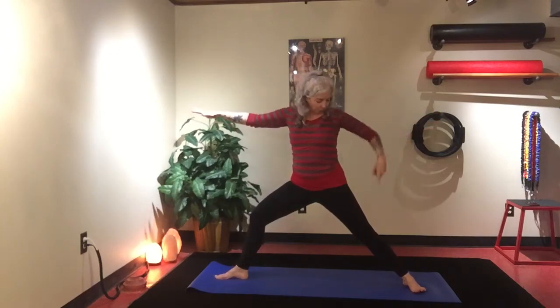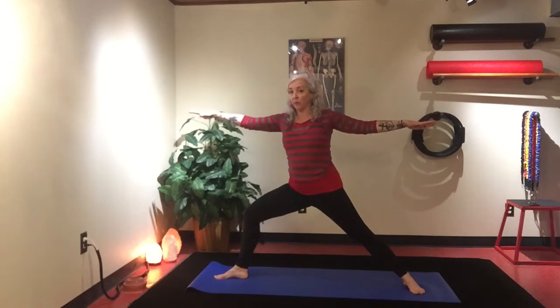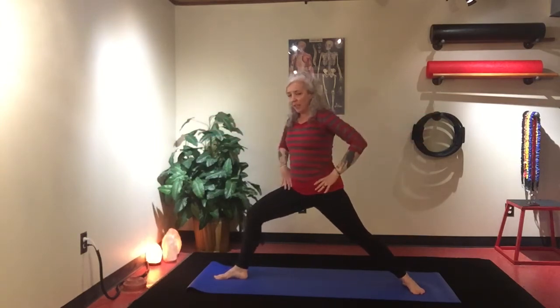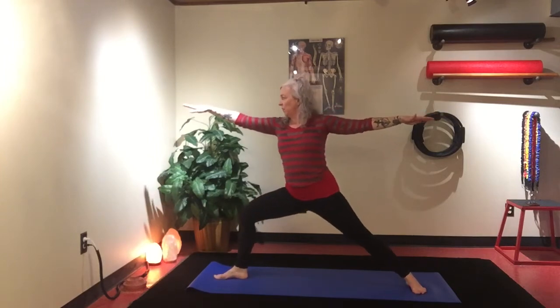And again, to take this up just a little bit, you can hang out here, but if you really want to get the legs involved and feel the power, press into the feet. Draw the heels towards one another to get the hamstrings and adductors working for you. So again, we find the balance between all of our foot in the back. We find the balance between all three corners of our feet in the front. Squeeze them together, abs engaged, hips are open, nice long spine, nice long neck. Breathe, and as you feel it, you can sink in and move that back foot out.